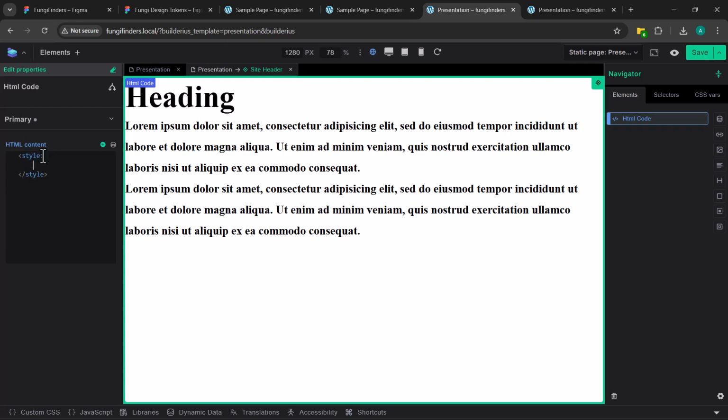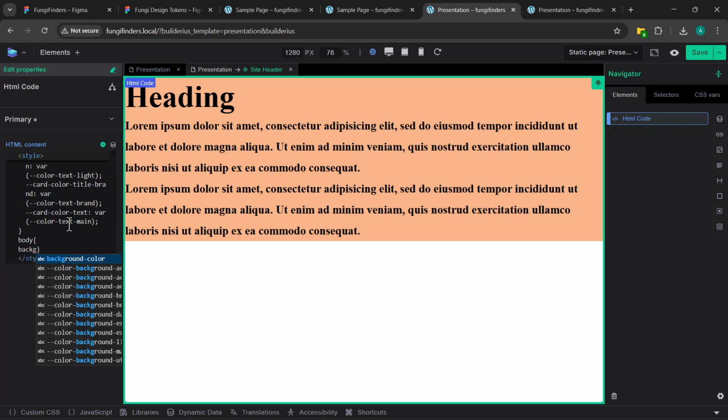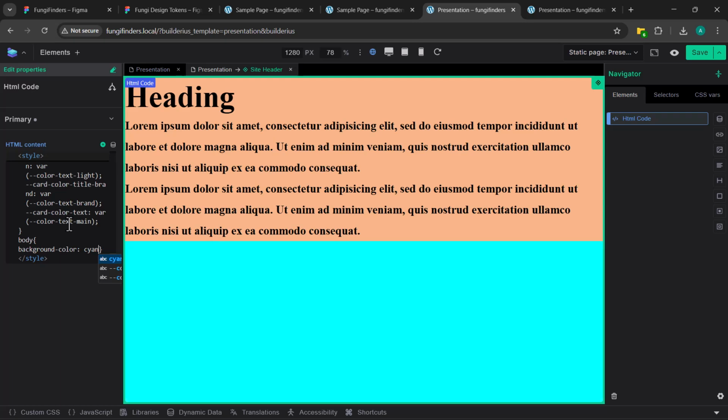So let me just paste the CSS from the previous one. Then maybe let me just add a body selector just so we can see. Let's give this a background color of cyan. Right. So let's save.